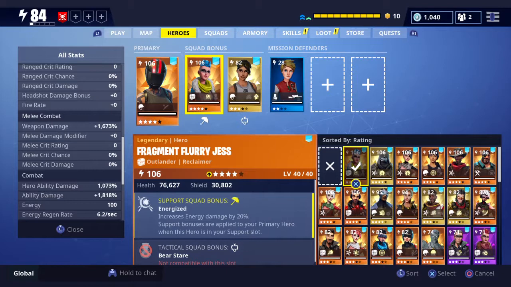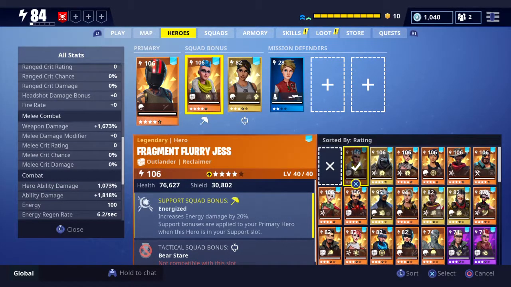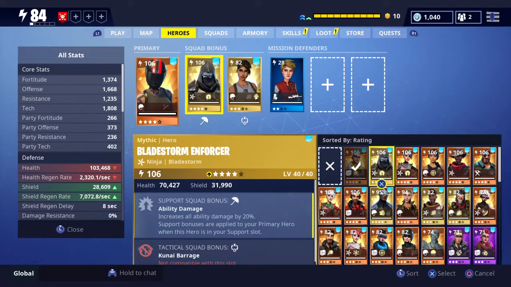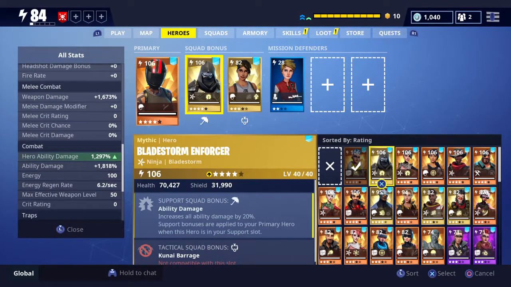So I just wanted to get this out there that yes, there is a difference. They both buff hero ability damage, just one's less so than the other, and it totally depends on your playstyle. If you're a person that likes to go abilities all the way, you're a ninja, or you like to chuck grenades with Master Grenade or whatever you want, dude, main this guy, and your squad support right there, ability damage. Your abilities are going to do even more damage. That's just the way it is. You're going to get more bang for your buck. But it doesn't affect your energy weapons.